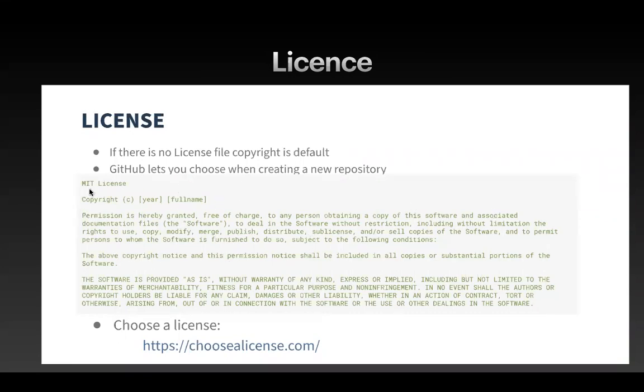Here is one of the texts I mentioned, the MIT license. For example, if you want to create a license, you have to mention your name or your organization name and the copyright: what is the year and what is your full name, who are the developers, then you follow this text. For example, if I want to choose my own license, there is a website called choosealicense.com. You can choose the license, which is important when you are working on open source projects or building your own stuff that someone else is going to use. We are all developers, so we should know what license we are going to use.